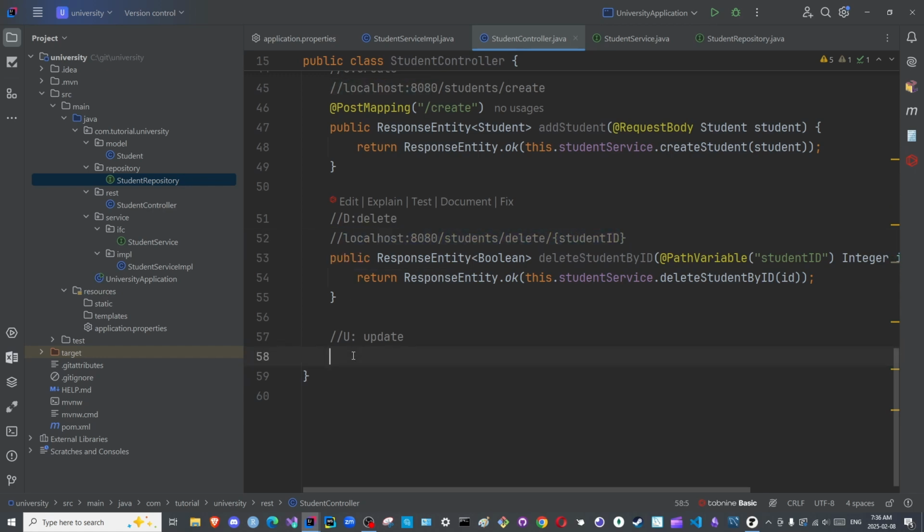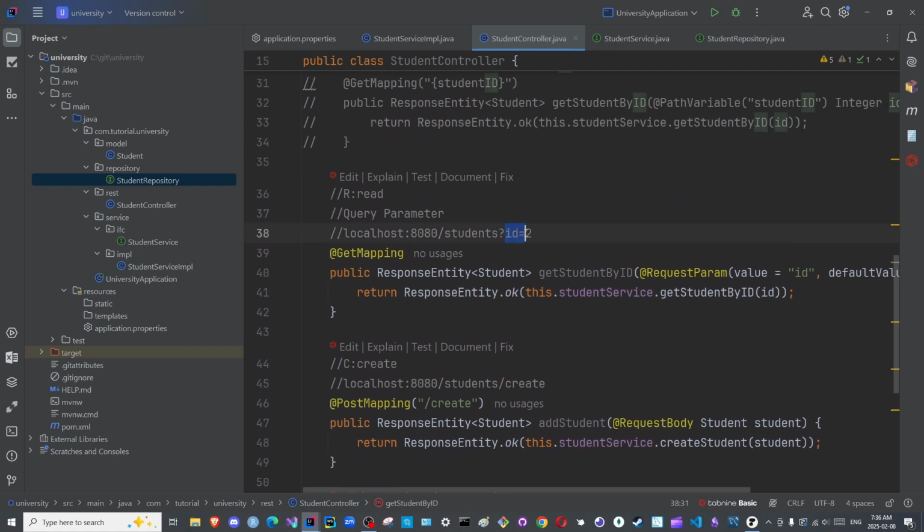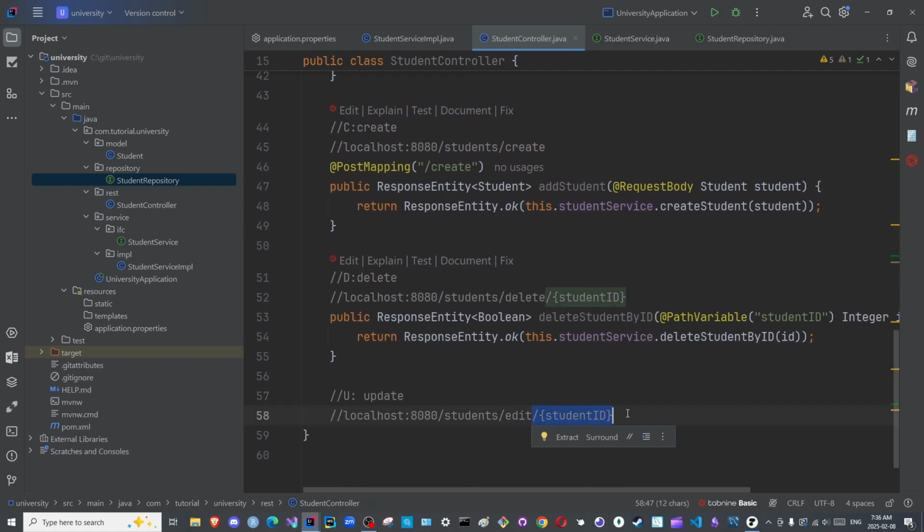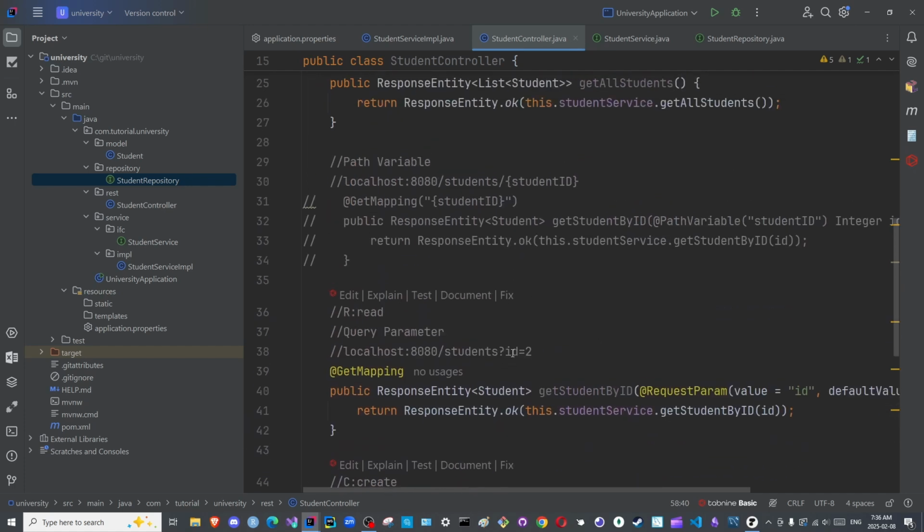How about if we design it as "students/edit", and we can use this approach? It does not really matter which approach you want. ID is equal to, and we will use the example here too. Remember, this is arbitrary. This is provided by the user in the request, hence the name request param or request parameter. It is a parameter in the request that is being received, which is a query parameter.